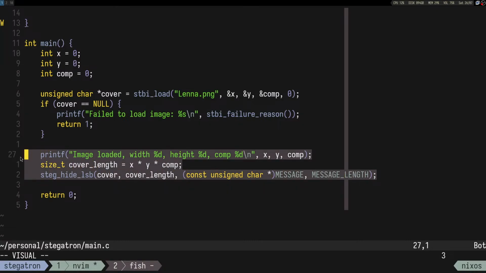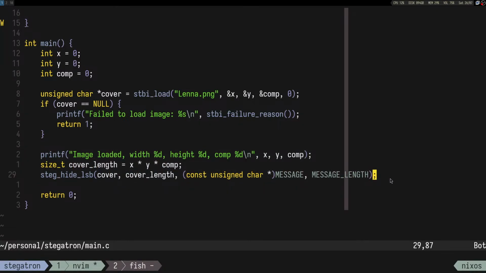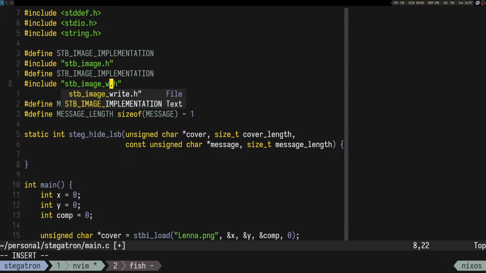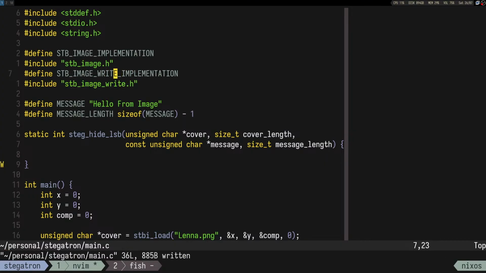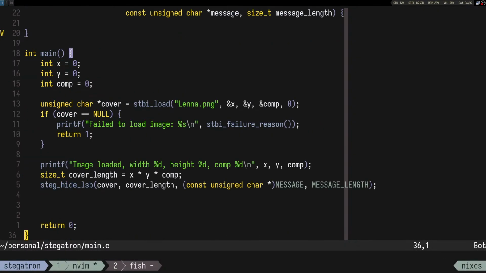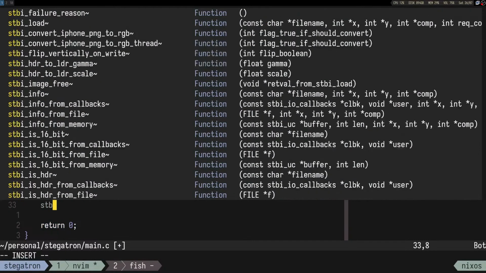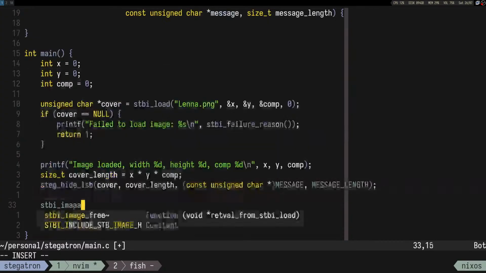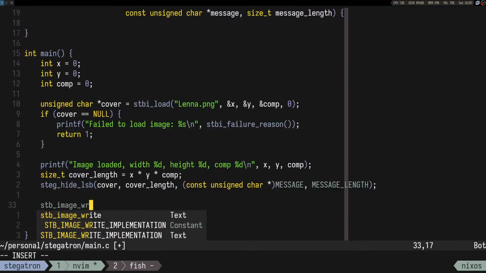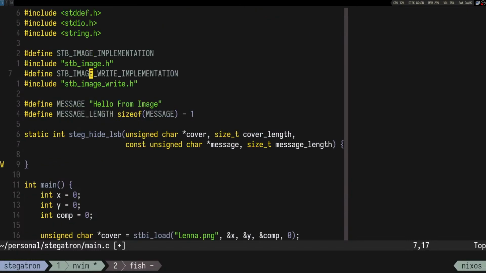And then we also have to save the image. So we have to use something from stb image write. So let's include stb image write. And then I think this one is stb image write implementation. Let me just double check. Yeah, it is stb image write. And I think it was stb image write png.